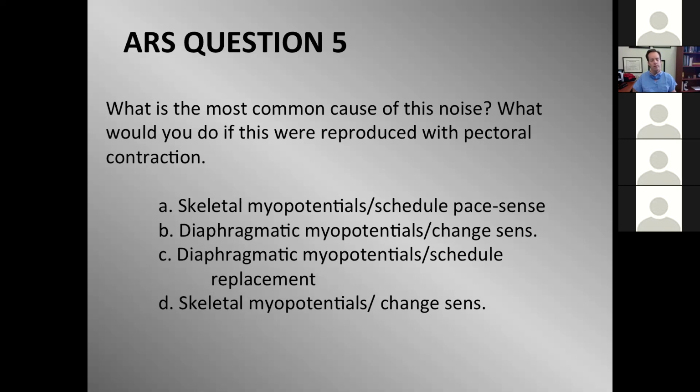Okay. And then I put up the poll results here for you. So, good. These are good questions because we're across the board, and that's what I want. And this question is probably not framed correctly because it's two separate questions. But the most common cause of this noise, and this is an integrated bipole where you have a broad sensing, the most common cause is diaphragmatic myopotentials.